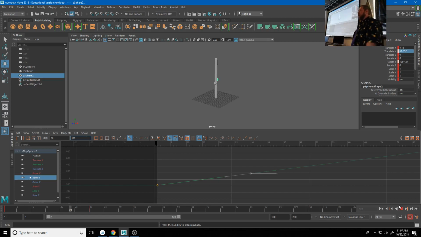I think a great example of this for me is leveraging arcs to your advantage. I'm just going to go off to the side and show you this.